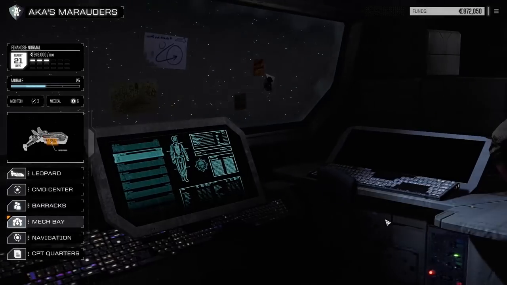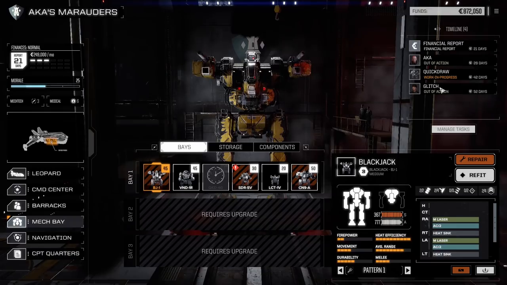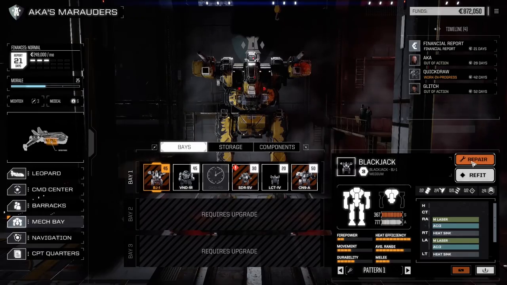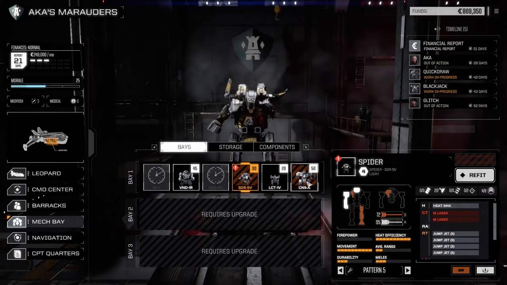Let's see, mech bay. Go to the bay here. You can see this is a lot of repairs to be done. I already have some stuff in progress here. I still have somebody in it that is out of action. He just got out of action, so I can't do anything for at least 26 days unless I hire enough people to basically fill his slots. Let's see. Go to repair. We're going to repair. Do you want to repair the mech? Yeah, repair the mech. Good. That's going to take forever.